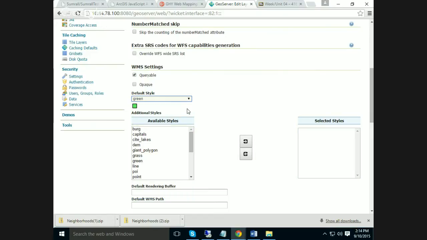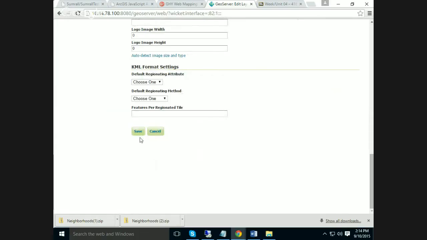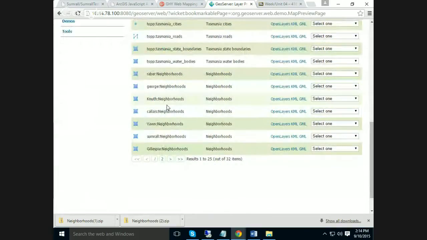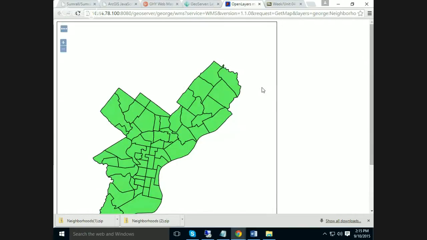So if it's a polygon layer, it'll work for polygon symbol. Like this is a polygon symbol. So if I change this to green and hit save, now when I go back to layer preview for, what was that, George neighborhoods, it's green. So I changed it.